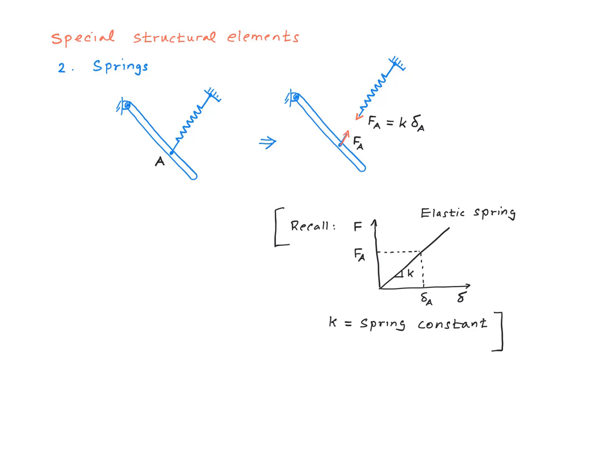For an elastic spring, the force displacement relationship is linear, right? And the slope of that linear line that passes through 0 is what we call the spring constant K. So in an arrangement like this, the spring is likely to experience an extension, delta A. So the force on the spring then is given by K multiplied by delta A. This linear relation, of course, is true only for linear elastic springs. There are nonlinear elastic springs, which is beyond the scope of this course.